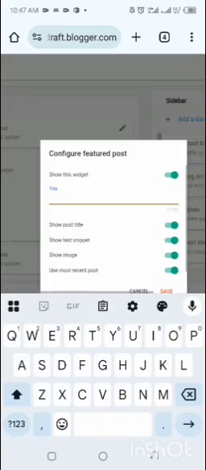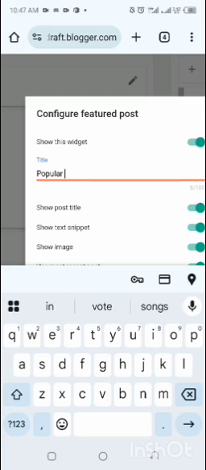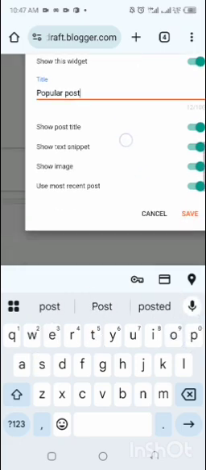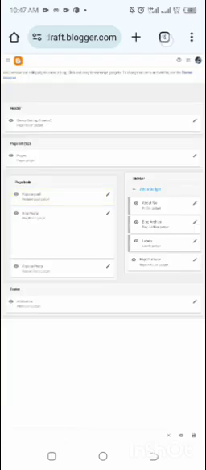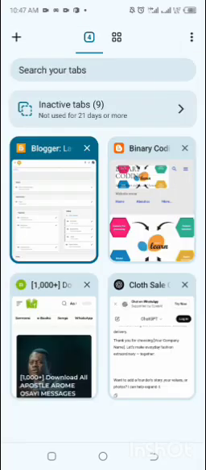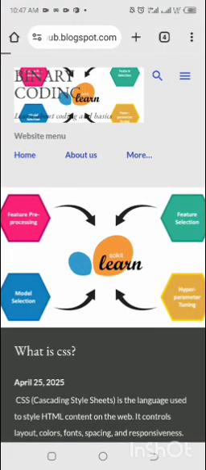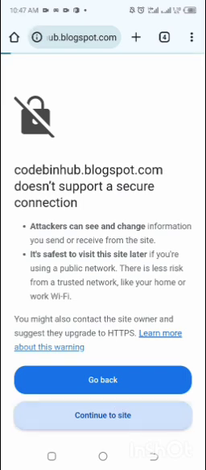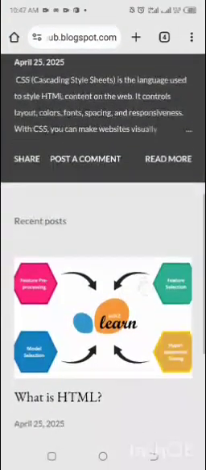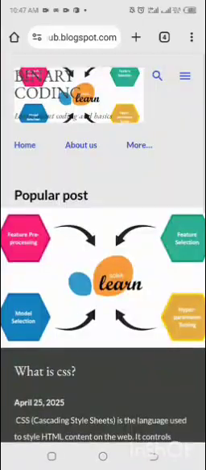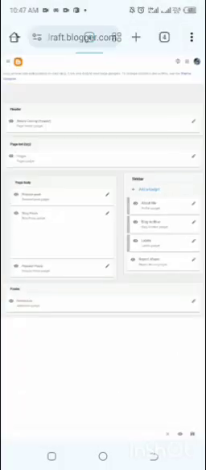Let me just type this particular thing, popular posts, and save it. So mind you, you can use this thing for uploading your videos, in case you have videos that you want to be uploading to this particular site. You can be uploading videos here and people will go and be watching the videos in this particular place. And the storage is Google storage, not on your systems. This is popular post here. That's showing me that there's one that is called popular post and all that. So you can name it anything. I'm just trying to round up.